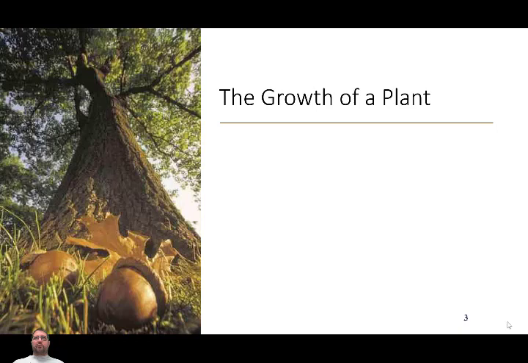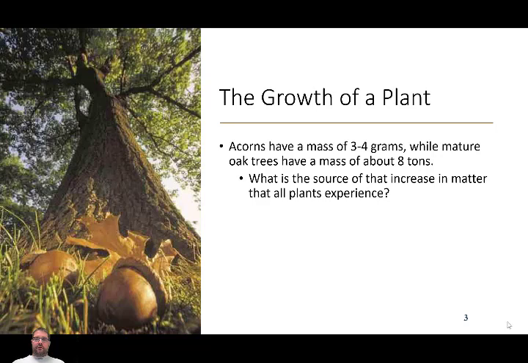All right, so that brings us to the growth of plants. That brings us to this idea of plant growth, or what's going on with plants. So here's a picture of an oak tree and a picture of an acorn at the base of that oak tree. And we know this much: if you were to take that acorn and weigh it on a scale, it would have a mass somewhere from 3 to 4 grams. If you were to cut down the oak tree and weigh that on a scale, it would have a mass of about 8 tons.